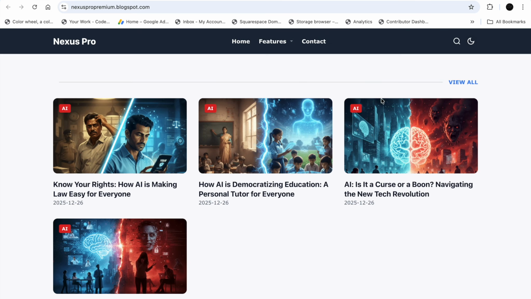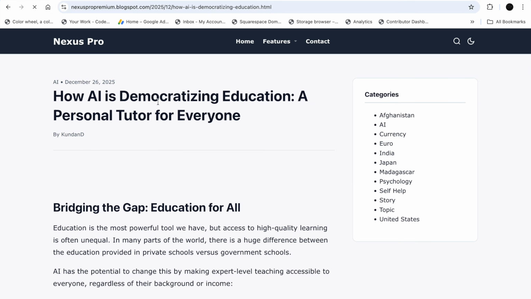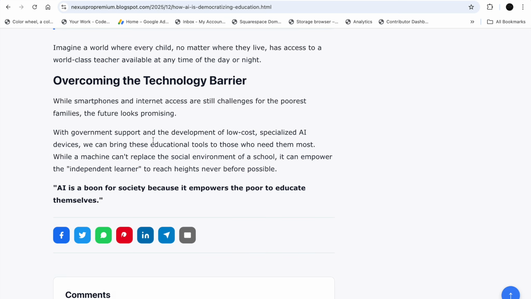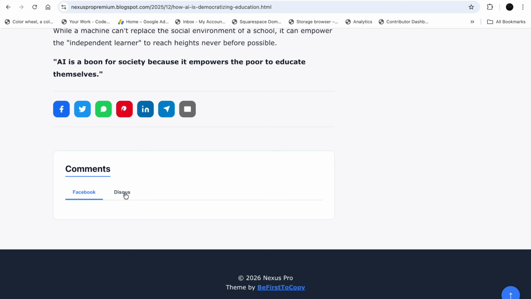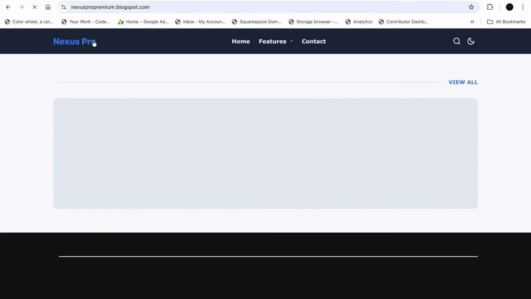Let's say day mode, this looks good. You can also see the second page. As you can see, the second page is simple: images, post. You can change this text, that's not a problem. And there are two comment bars, Facebook and Disqus. So you can use that. Whatever bugs it has, we will fix as soon as possible with the new version, and mostly everything works well.